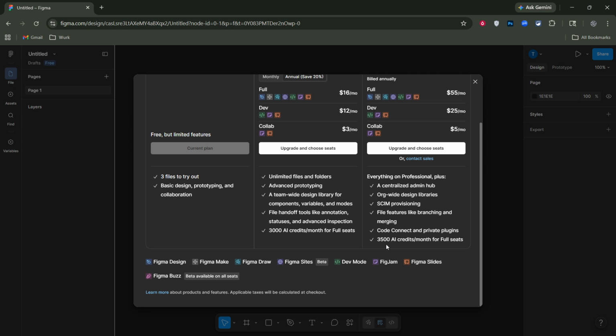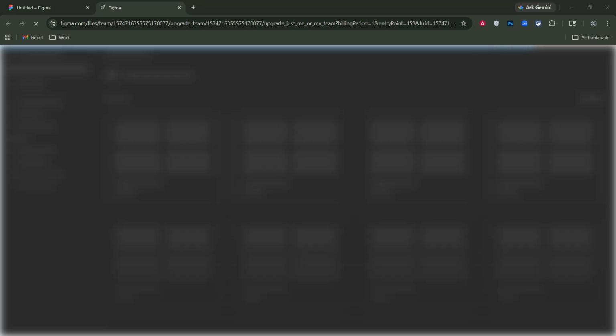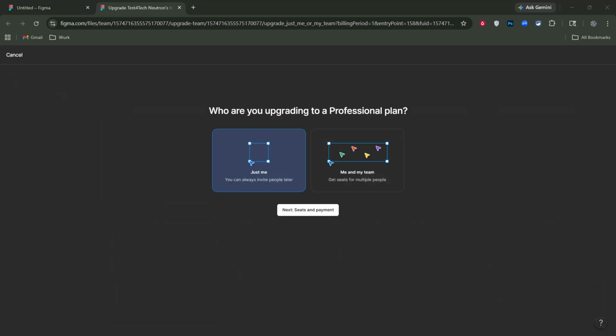After selecting seats, enter your payment details. You may see options for monthly or annual billing. Choose what matches your budget and planning. Then provide your card information and any required billing details like company name and address. Double-check everything for accuracy. This helps ensure your invoices and receipts are correct and avoids issues with renewals.